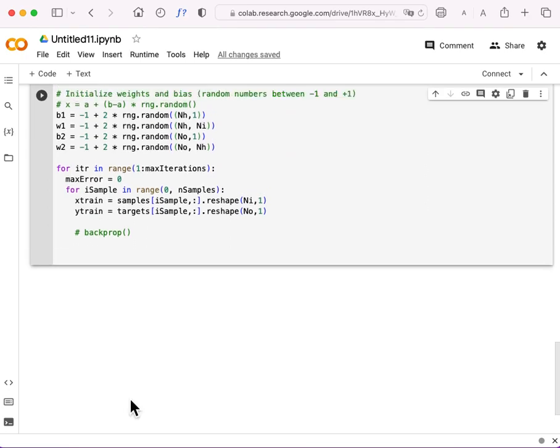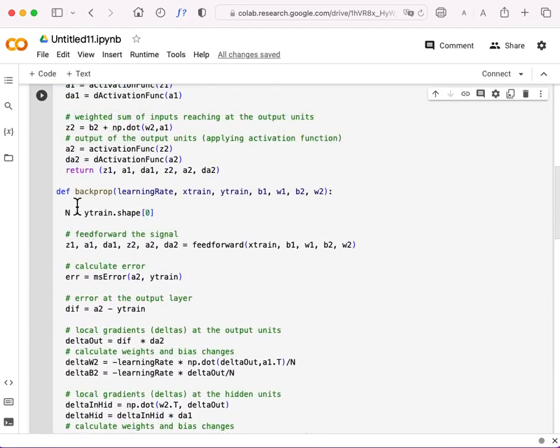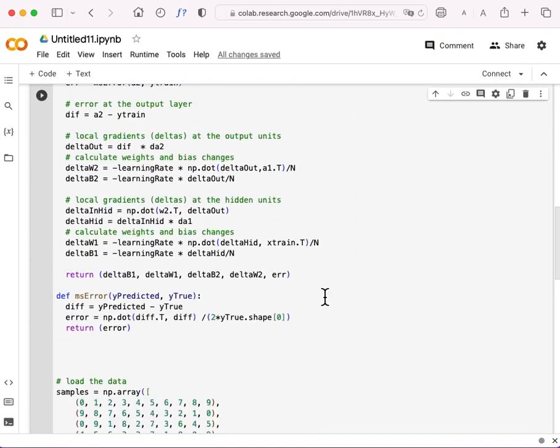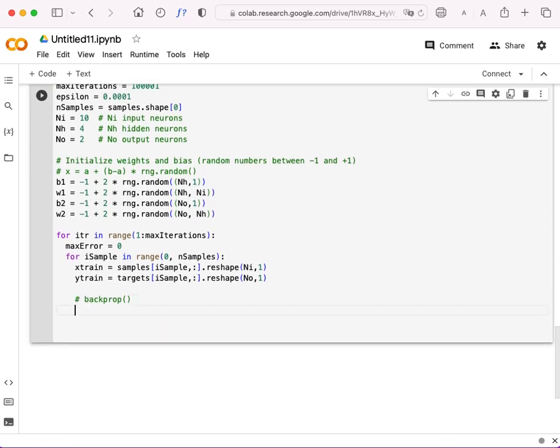Now I am in a position to call this function. So let me call the backpropagation function. So I come down here. In this iterative loop, I am going to call this function, and the return values will be there, so I need to put those return values.